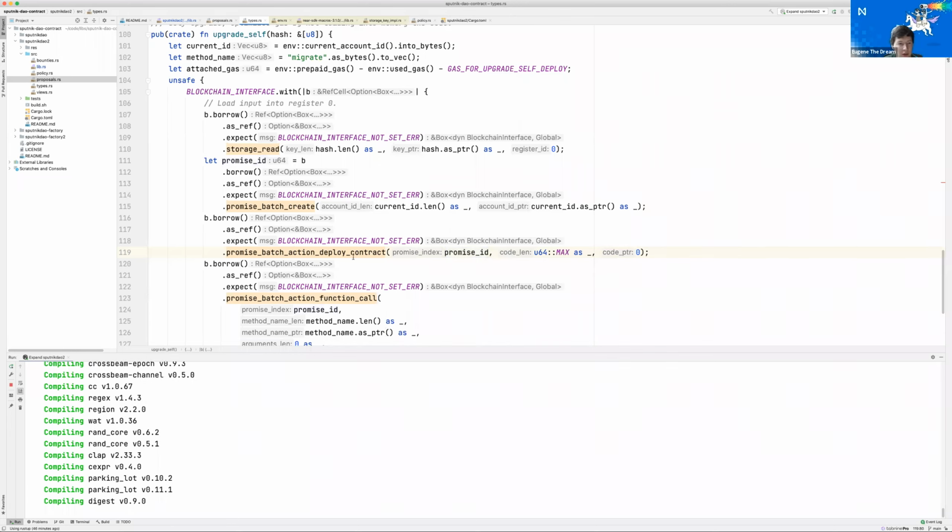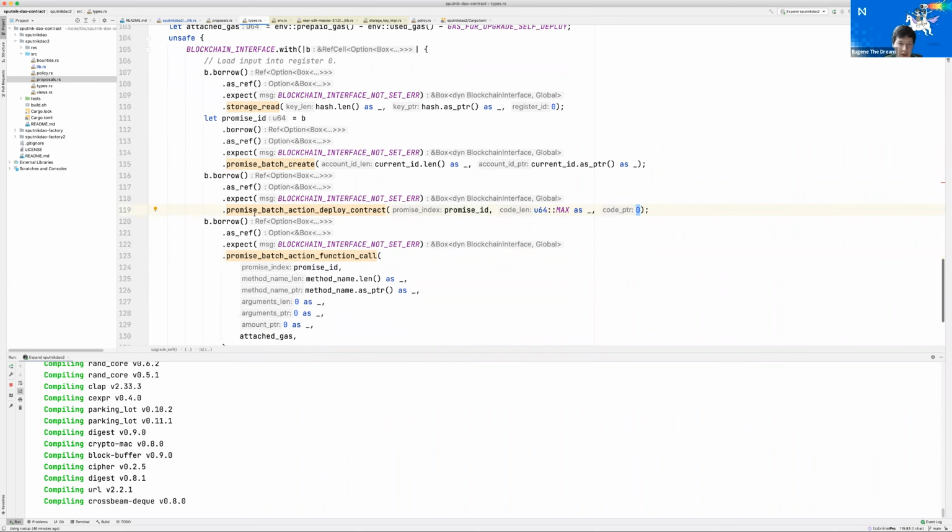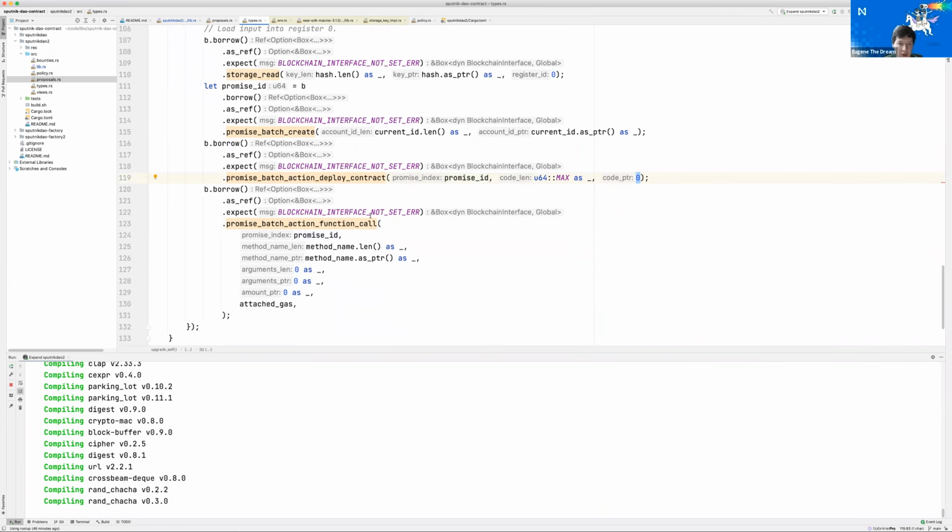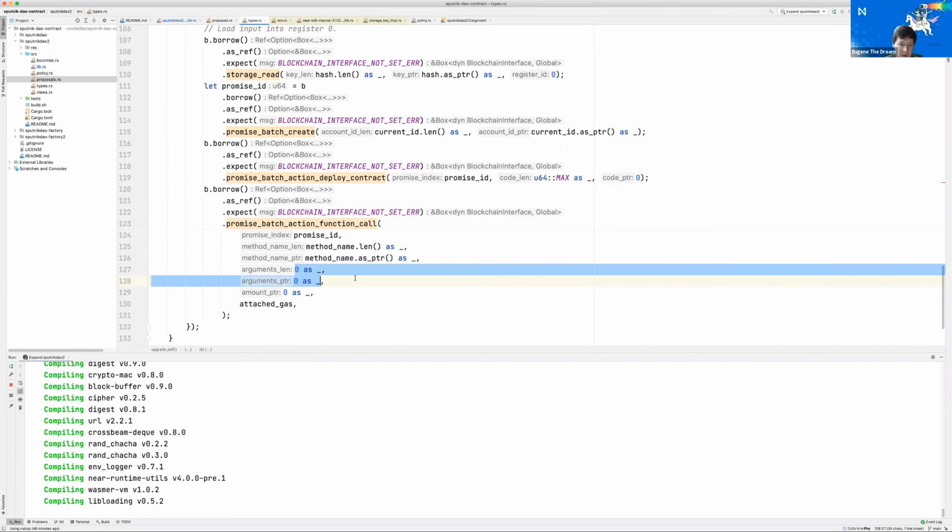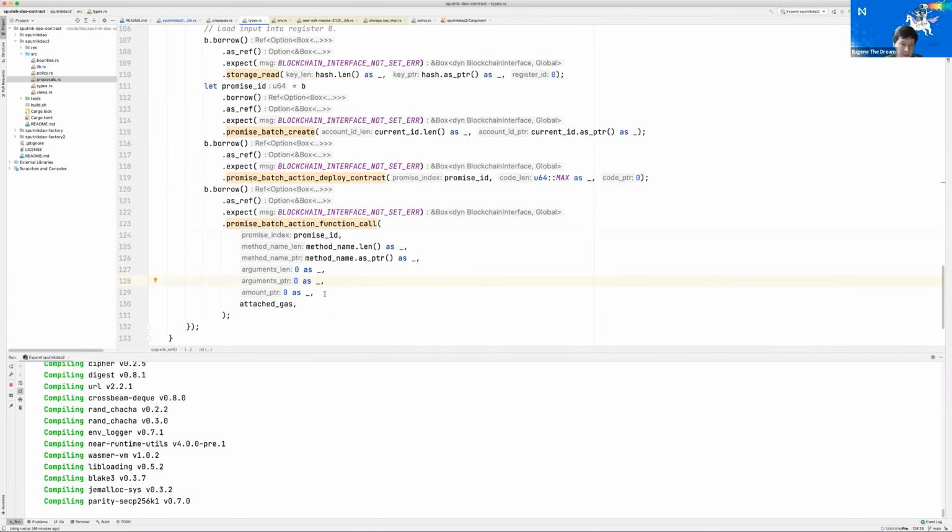And then we say function call on the same promise ID. Function call method name without arguments. Well, maybe this can be an issue, but I don't know how we handle it without arguments.